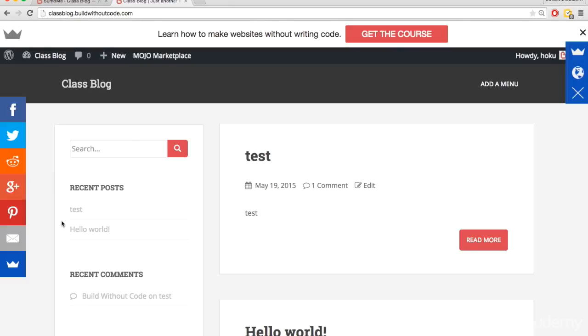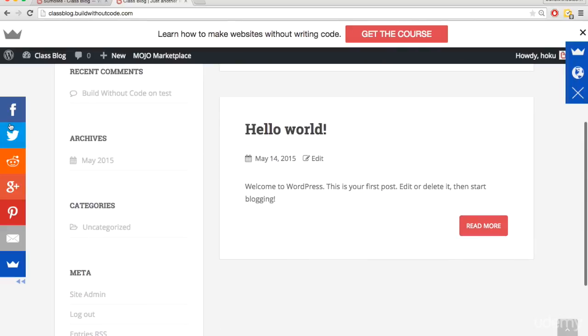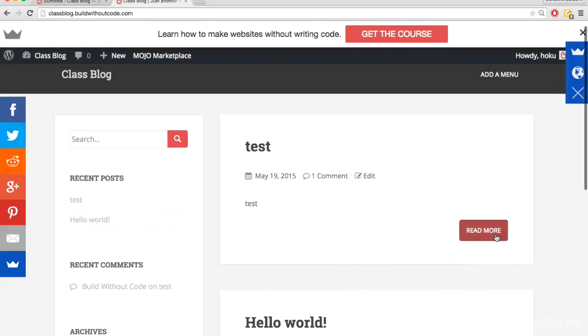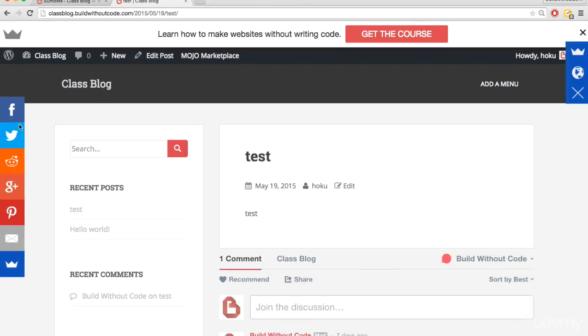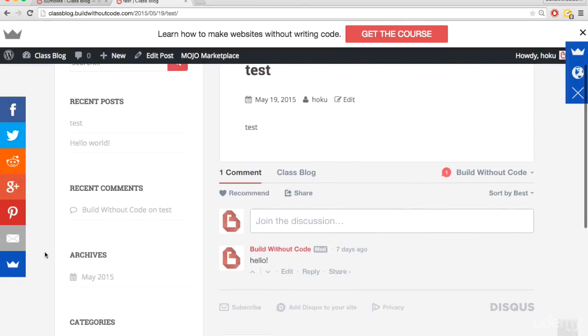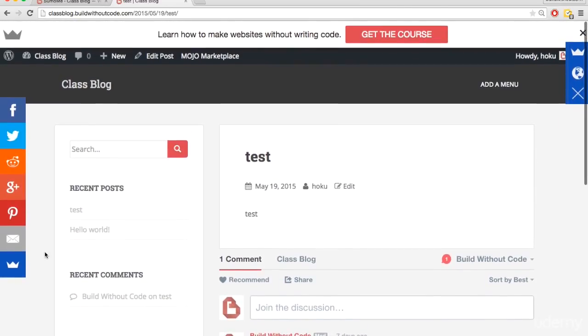We've seen it optimized for mobile as we make our screen smaller, or if we're using a phone, and it stays with us wherever we are. So as I scroll down, it's always there. People can always easily click over here to share something, and we have it set so on any page. So if I go to this blog post, it automatically shows up there too. So pretty much anywhere on the site, someone can easily share the content that they are seeing.